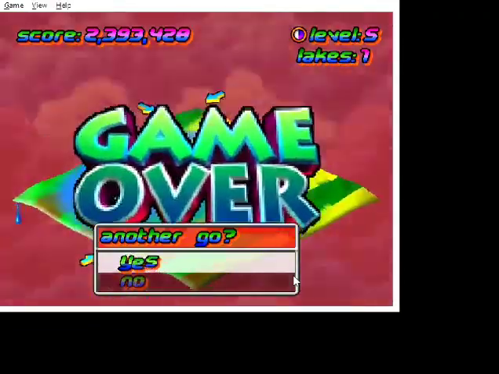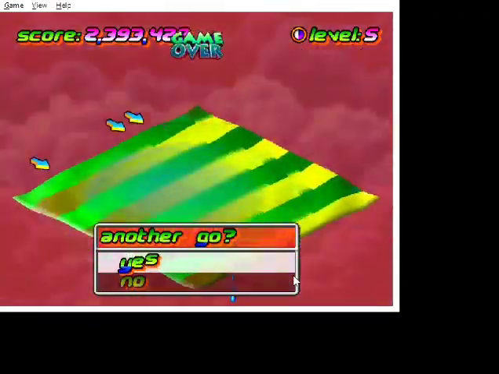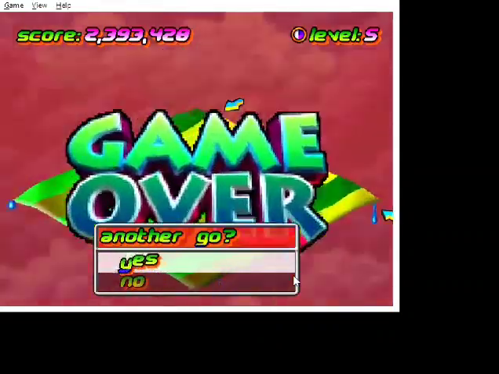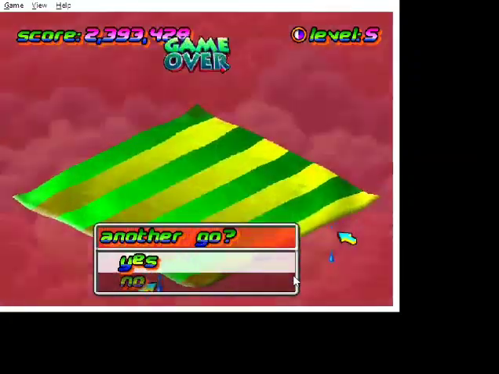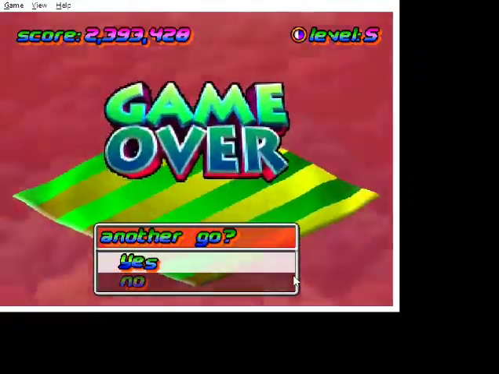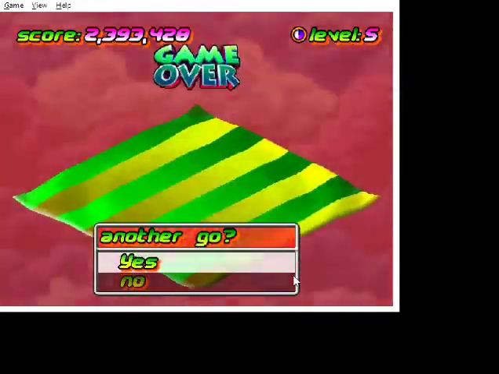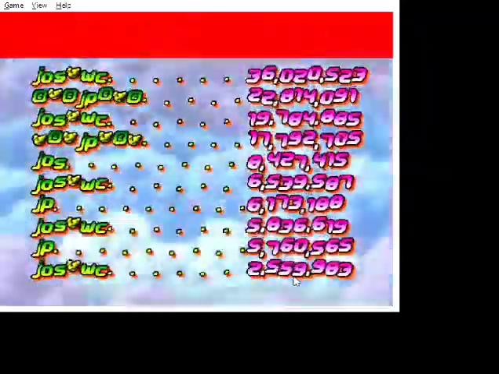Unfortunately, the meter was reasonably high in the mines, so I left a couple of holes in there, drained some water, and that was it, game over. So that was my run. Lots of game over messages now. So a score of 2,393,428 points. Made it to level 5 there.